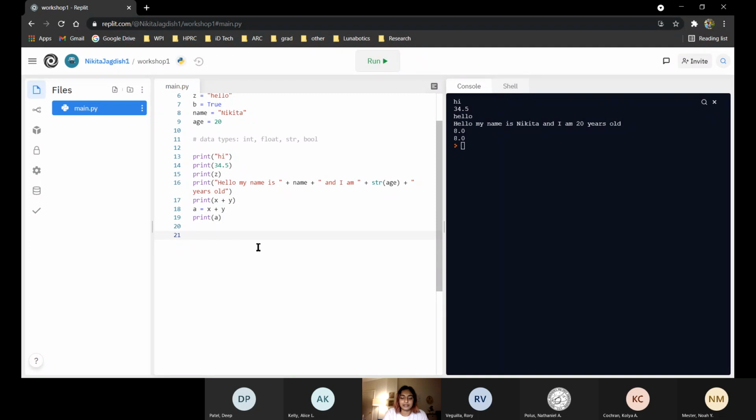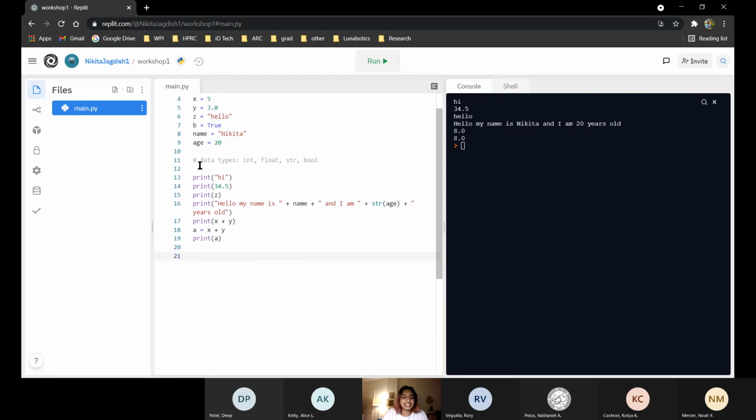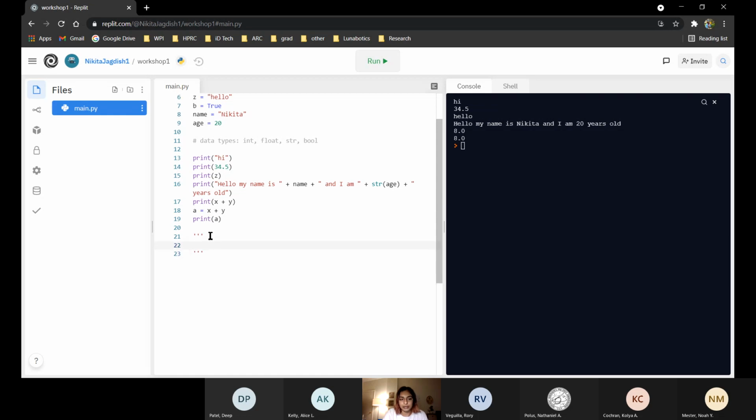So, oh yeah, you know how I mentioned comments earlier? This is a single line comment with a hash symbol, but you could also do multi-line comments if you want to type out multiple lines of comments or comment out a large section of your code. It's just 3 quotes or apostrophes, either one works. You do that before and after where you want to type your comment, and then you type in between. So, oh yeah, this is going to be math operations.